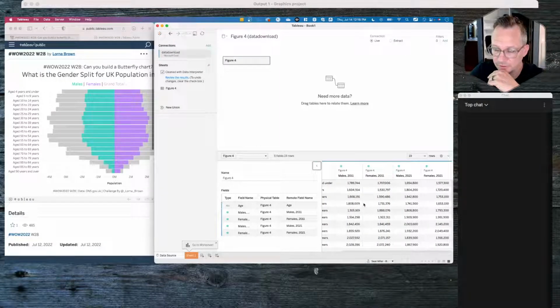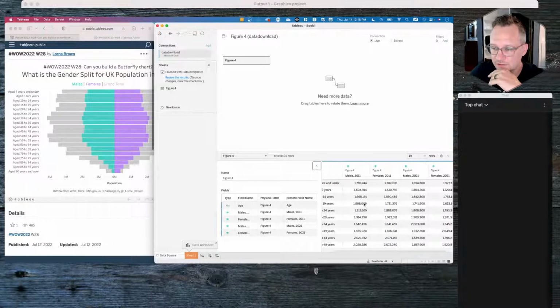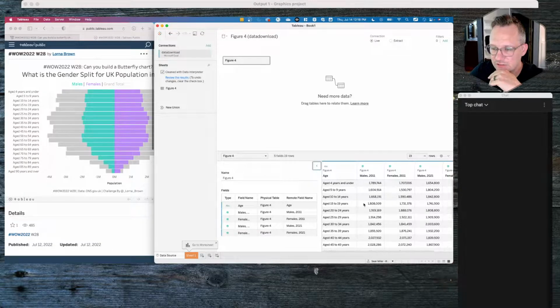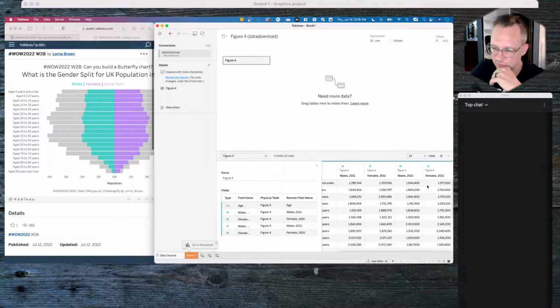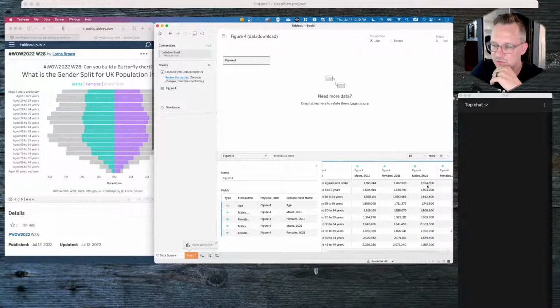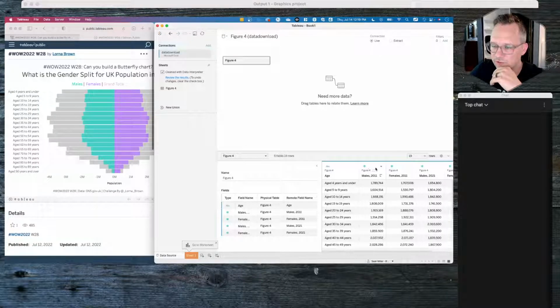So what do we need to do? Well, the first thing she said is we need to pivot the data. We can see we have males, females, males 2011, females 2011, males 2021, and females 2021. And we need to pivot that.